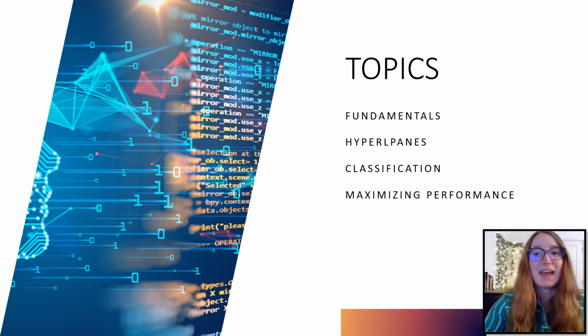I would like to begin our discussion by first explaining some of the fundamental concepts behind the support vector machine model. Then we're going to spend some time exploring one of the most integral parts of this model, the hyperplane. Following this, I will then go into a bit about how classification of input data is accomplished using this model, and even how we can maximize model performance for our classification problems.